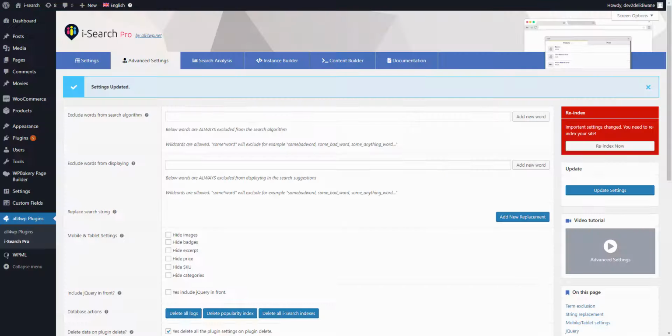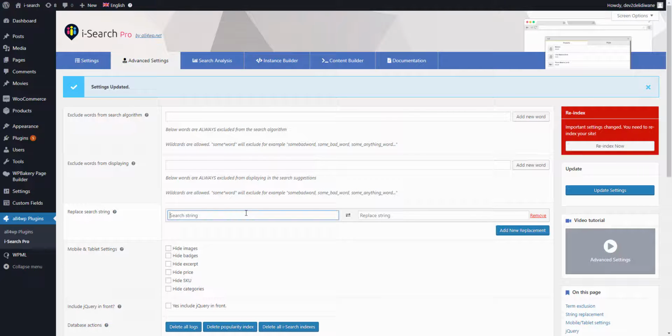So what to do? If we add a new replacement, I want to replace the and sign with the word and. This will replace in both directions. Replace the sign with the word and, the word and with the sign.